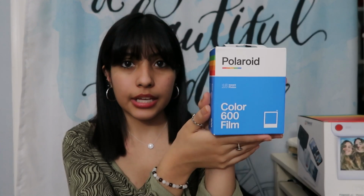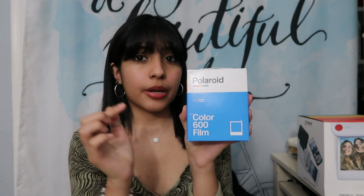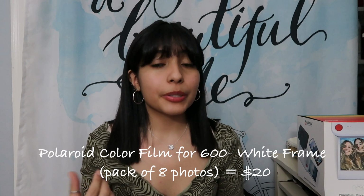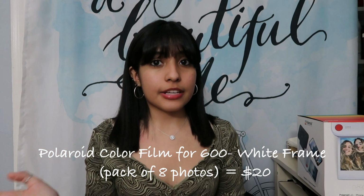So if you're curious about what the Polaroid film looks like, this is it. It is kind of big. I will say the only con about this is that it's too big to put behind your phone case. So if you want to put the Polaroid right here, this probably isn't the Polaroid that you should be getting because it's just not gonna fit there. Also, another thing I do want to say, that this Polaroid film is pretty pricey, so just keep that in mind if you want to purchase this Polaroid printer.